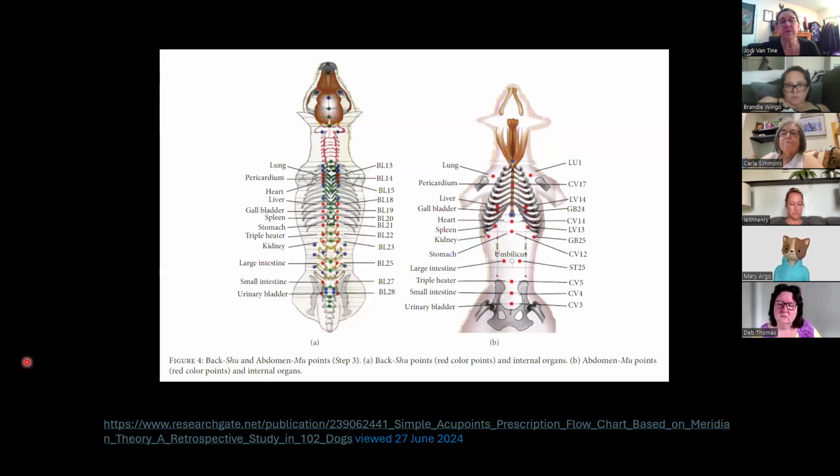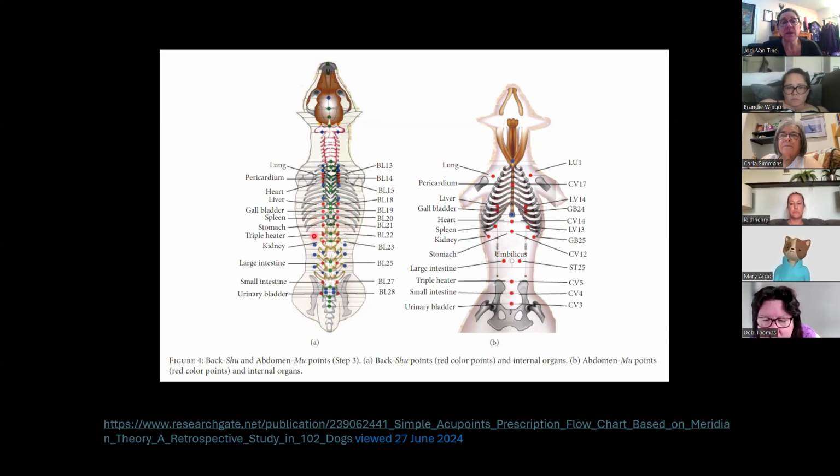And this is more of an illustration of the top part of the body and then the bottom part of the body. And the cool thing about this is these are all the urinary bladder meridian points on the back, and they're sequentially numbered, and they correspond to different spinal segments here on the body. And the thing that I really appreciate is that if you think of where the internal organs are, the lung is up here, the heart is here in the chest, you've got the diaphragm down here with the liver and the gallbladder and the spleen and the stomach sitting right behind it.